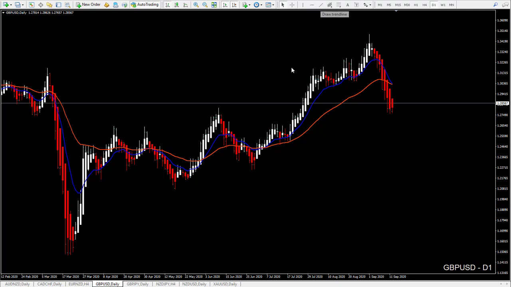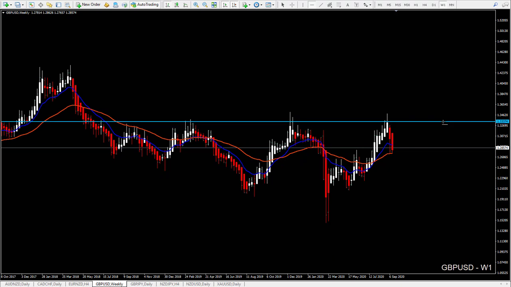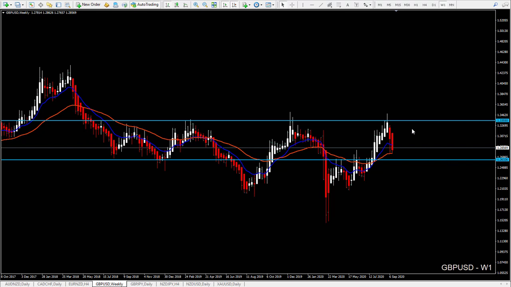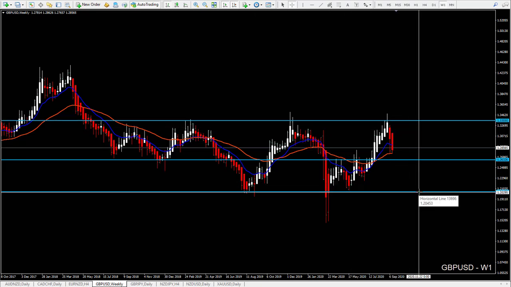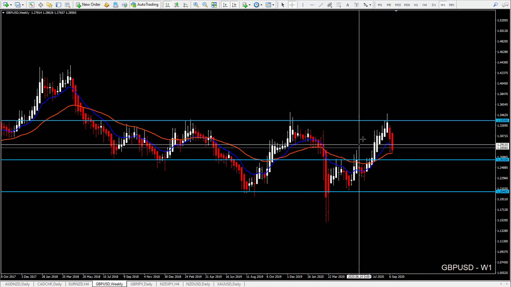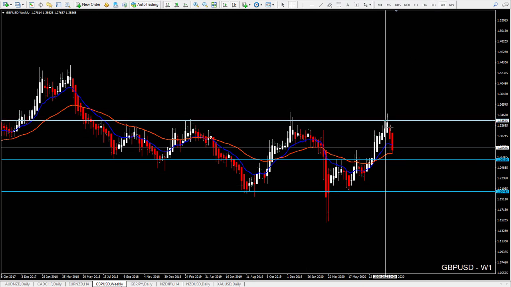And what we have on the GBP US dollar, of course this volatility was caused by the Brexit information. Right now, if you pay attention to the daily chart, maybe let's start from the weekly, like always. So we'll see what we have on the weekly. Yes, we are on the resistance. We also have a little bit of support here, so there is still room, and we have the next level here. So it starts slowly to look like a big weekly range. If we had the reaction here, maybe price continued to go to the previous lows.